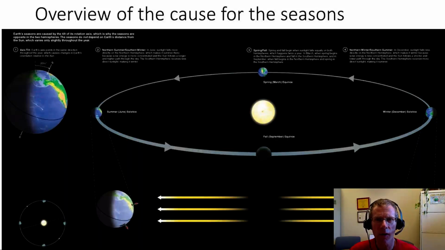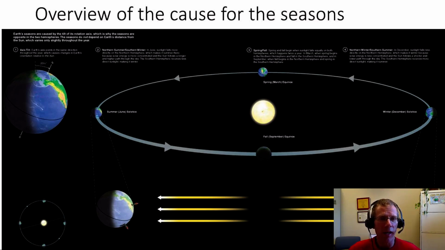Explaining the seasons is one of those areas of confusion in astronomy. A lot of people think the seasons come about because the Earth is closer to the sun in the summertime and farther from the sun in the wintertime. And when you think about it, that doesn't really make sense because the difference between the closeness and the farness is only about 3%. And it seems unlikely that a 3% difference can cause the drastic differences that many parts of the world get in the seasons.